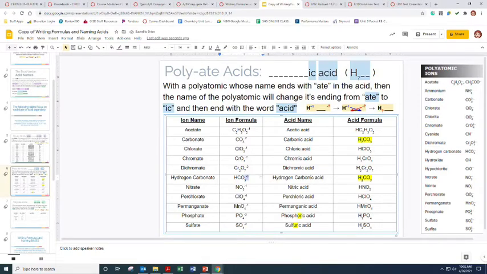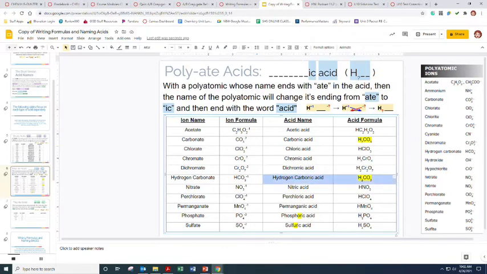So yeah, we have that partially ionized acid that is included down here as hydrogen carbonate, but once that forms an acid, it's forming carbonic acid. So we're never, ever going to call it hydrogen carbonic acid.